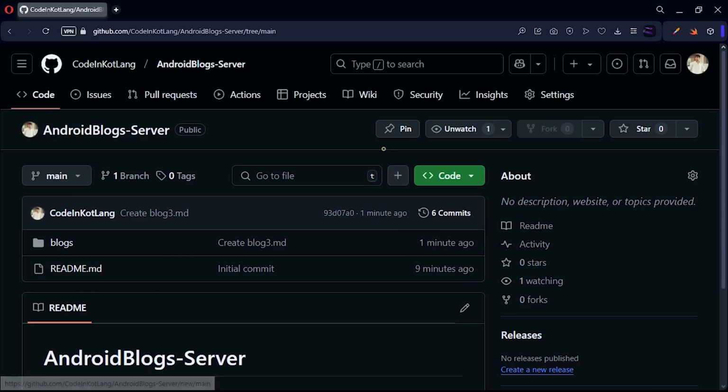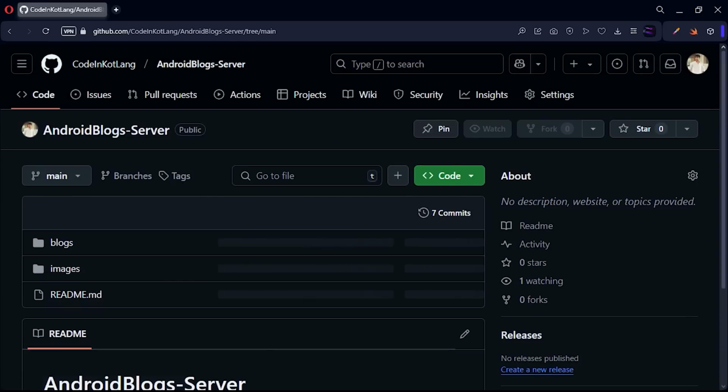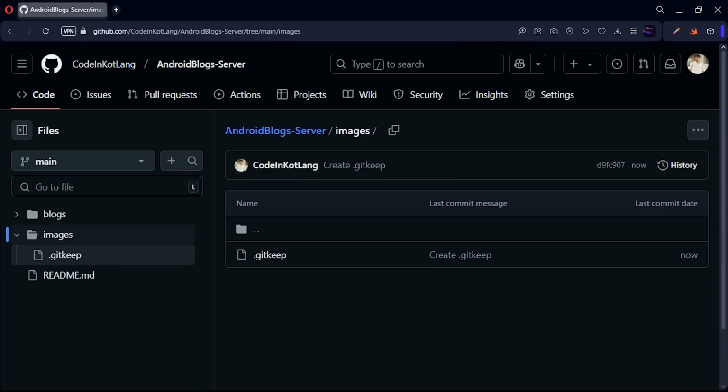You just need to click this plus icon and create new file. First thing we need to name our folder, and our folder name will be images, and then place this slash. And here we generally use this gitkeep file, and this is not any specific file. I have just created it for the sake of an empty folder. So let's just commit this change. And here we have one more folder with the name images, and we have a file with the name gitkeep, but we don't care about this file. What we need is some images inside this folder.